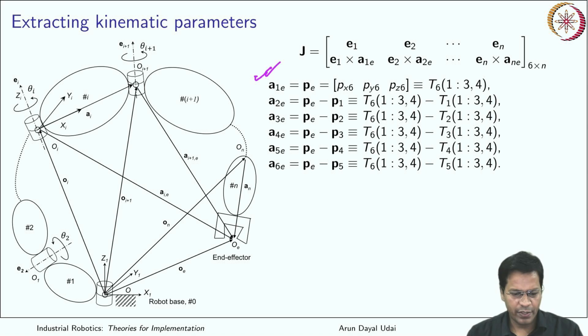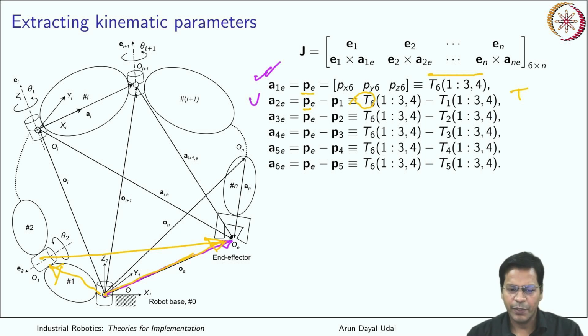How you will calculate 1 to E? So that is nothing but frame 1 to E. How to calculate A2E? Let us see. If this is your 2 to E, how will you obtain it? You have to take the difference. You already know this. Okay, this end effector location is already known from the T6. This column is basically giving you 1 to E. So that you already know. So this you have already obtained, that is PE. That is the end effector location. Now you already know this also.